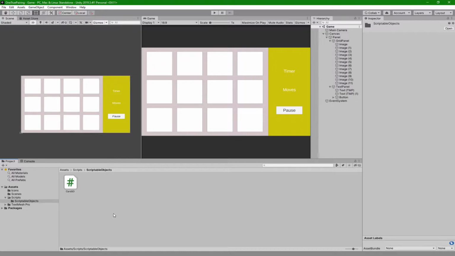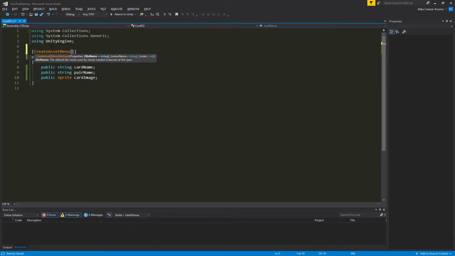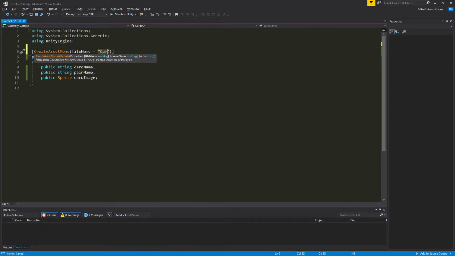So we need some help from Unity, and it gives us a solution by adding a CreateAssetMenu line above the class definition, and we can define a file name here and the menu name. The file name will be the default name of the newly created instance of this class.